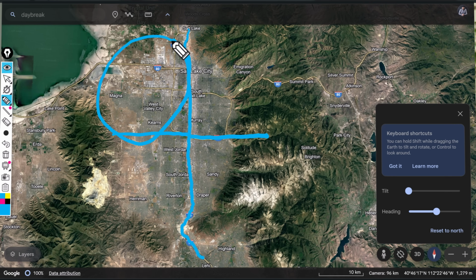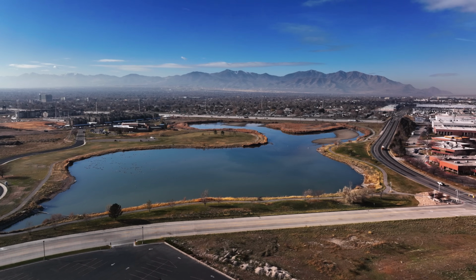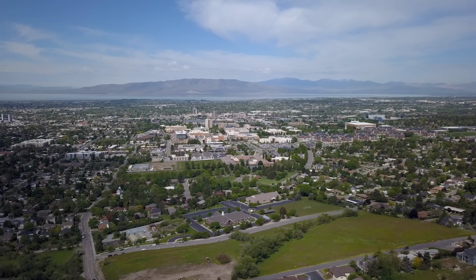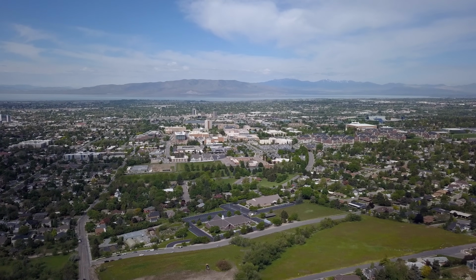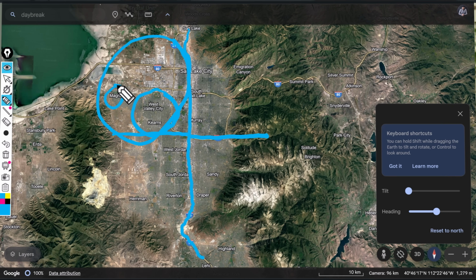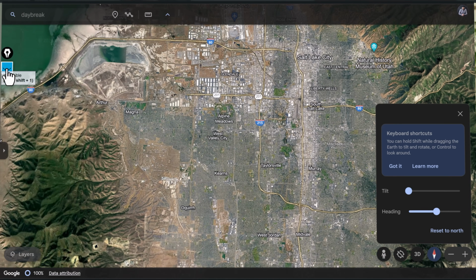The northwest quadrant is more of an industrial area, and you have cities like West Valley City here and Magna right here and Kearns. These are older areas, not as old as downtown Salt Lake City, but these are the less desirable communities. They're the less valuable communities, and the homes over here are definitely going to be some of the smaller homes that you'll find throughout the Salt Lake Valley, as well as the more affordable neighborhoods as well. So it's worth noting.